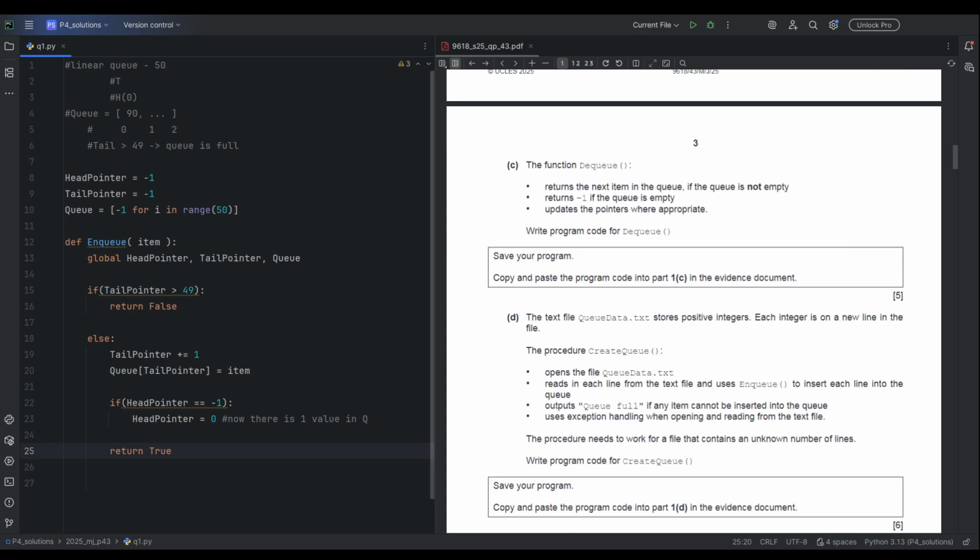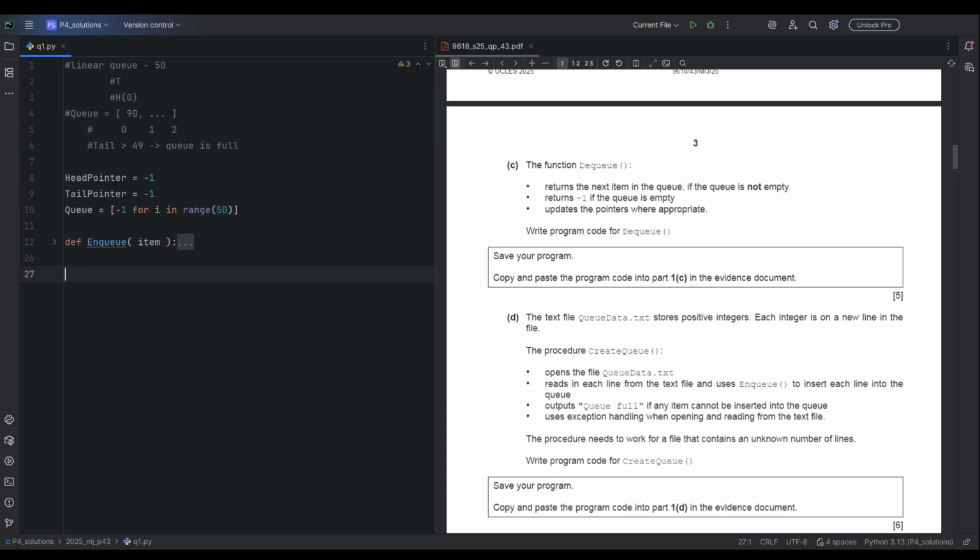Okay, then they're saying the dequeue function. So let's quickly do that. So define dequeue. And for dequeue, they're saying it returns the next item in the queue if the queue is not empty. Okay, so going back to the example, let's say you have 90, 100, 150. So head is pointing to 90 maybe, and tail is pointing to 150 like this.